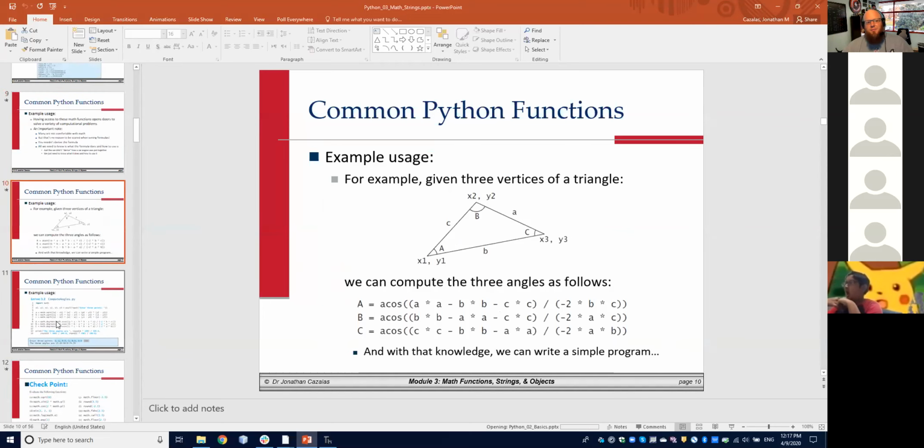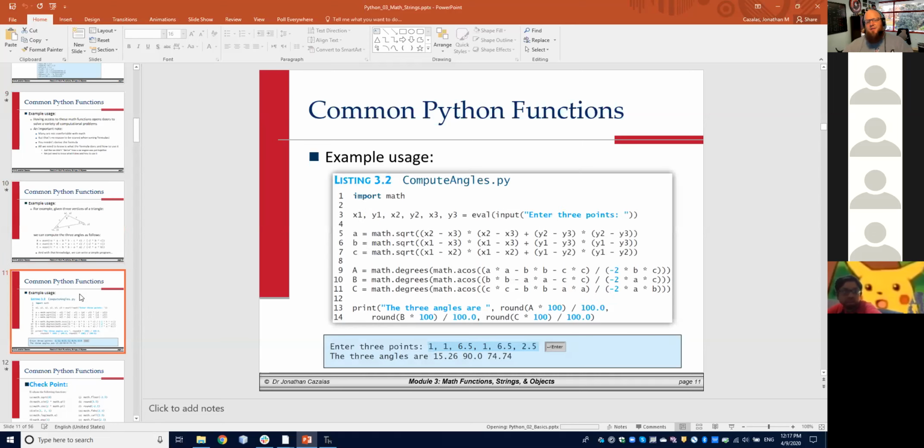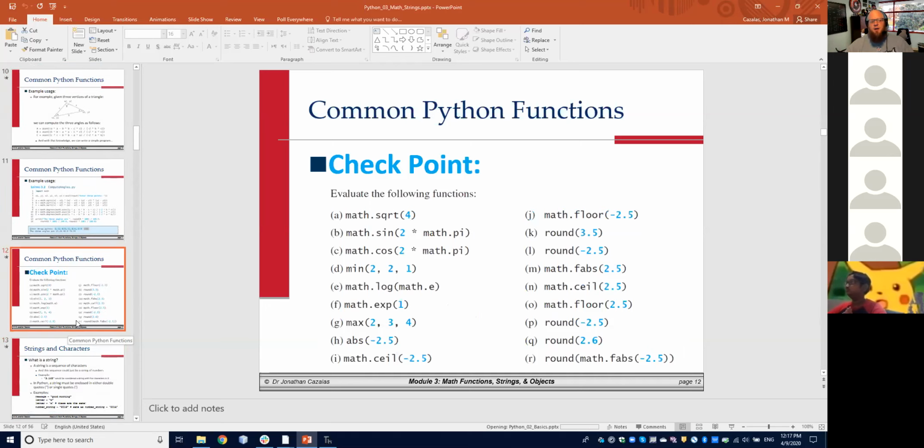So here was a problem that was introduced, to go find something with the sides of a triangle. I'm not going to even cover that here, and I gloss over it because we don't need to. We don't need to confuse you with math. The purpose and the takeaway is just for you to understand that if you had a problem that required you to use harder math functions, those functions are in fact available to you.